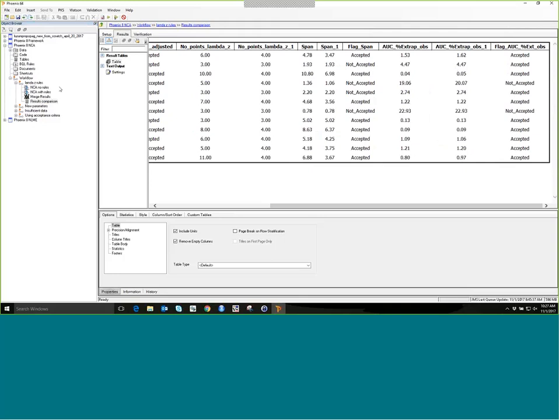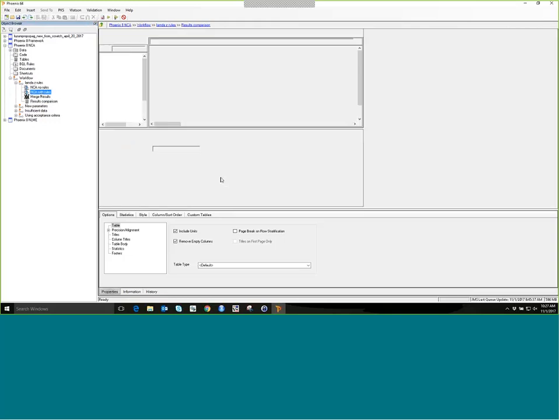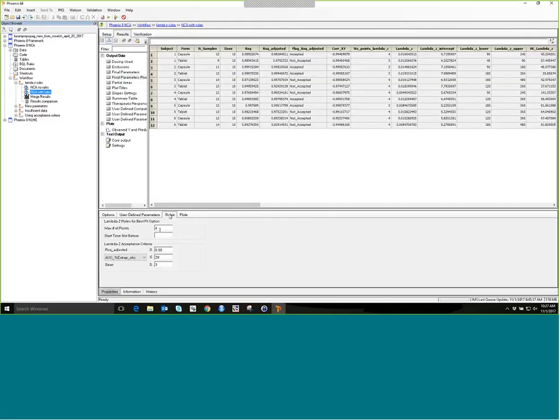So let me go back and show you how this is done. We'll go to the NCA object where there's rules. I simply had to enter the rules down here in the settings panel of the NCA object. You can put as many rules and acceptance criteria as you want, or you can just do one, and it does them all simultaneously. So you set the max number of points to 4, and I can actually rerun this and say I want the max number of points to be 6 now.